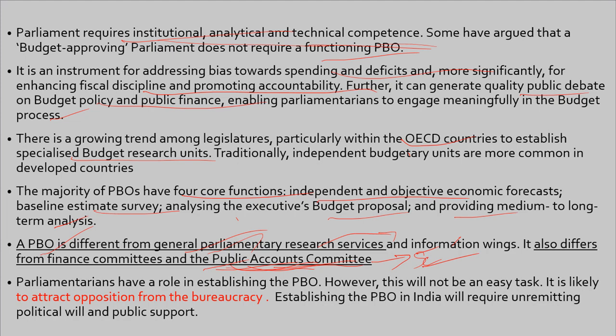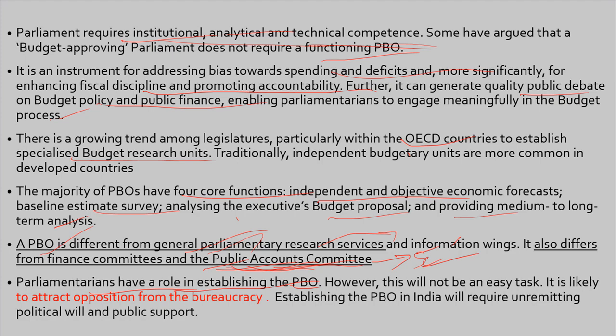Fine. And this article also talks about parliamentary scrutiny. It says that parliamentary scrutiny of public finance is an important aspect of government accountability. For democratic nations, there is a need for parliamentary accountability. So in order to bring in proper efficiency and accountability, there is a need for us to upgrade to the international standard, that is the PBO. And this article says that it is the parliamentarians alone who can bring this. As representatives of the people, they can improve the budget policies. And as an advantage, it says that the PBO in parliament will have a positive impact on the House's abilities to carry out budgetary oversight and fiscal decision making.